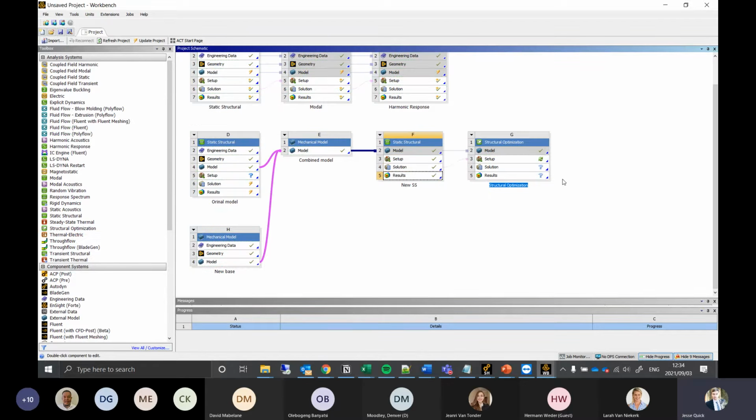And now that we've done that, we can go back into the model. We have to access it from the furthest left one. So if I double click here, it's not going to do anything. If I do the same there, it's not going to do anything. So when we use this mechanical model for the combined model, we just have to go back and double click over there, and it's going to open up mechanical with all of our models included.